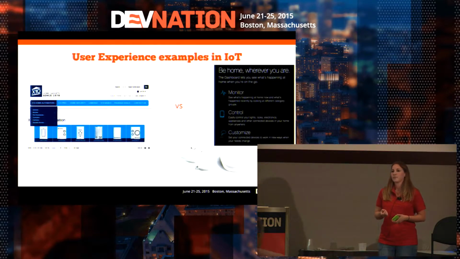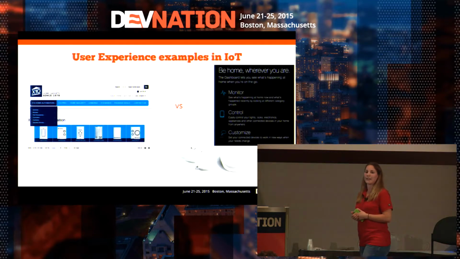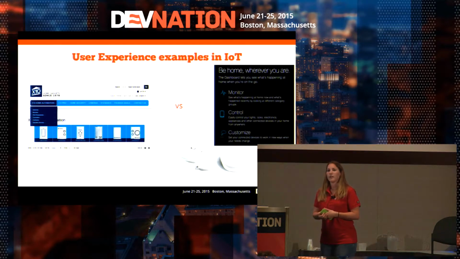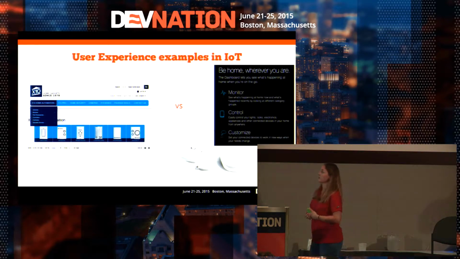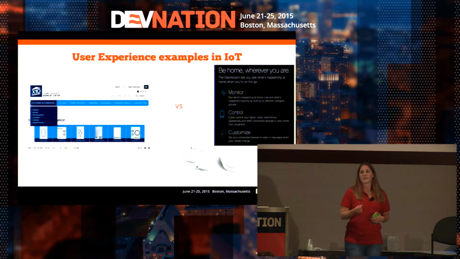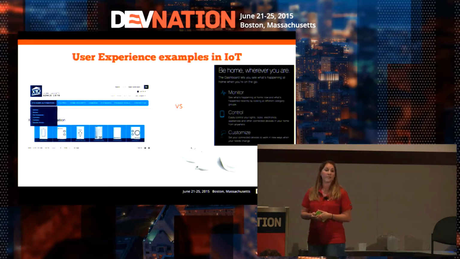Now, at the end of the day, you get home automation with both. One might be more limited. You might get more customization with X10 if you're willing to invest that sort of time. But the majority of the world isn't going to be willing to spend that much time understanding your technology and investing that much time. So SmartThings and other companies out there are becoming successful because they sell an experience, and their technology is built in a way that everything supports that experience. Everything connects on its own. It's very easy to set up, easy to run, easy to use. And so a wider market is going to be able to adopt home automation due to this.